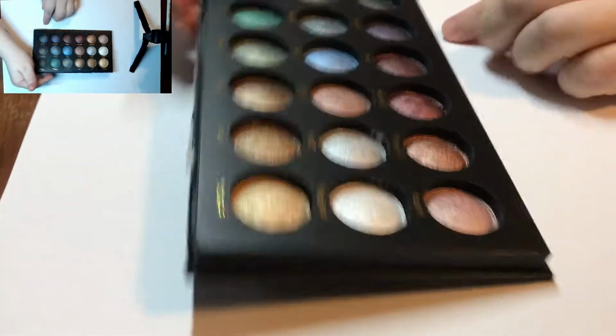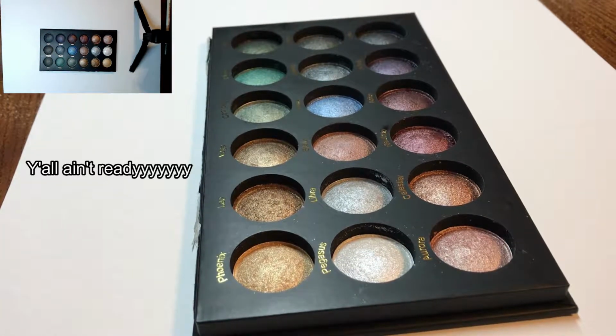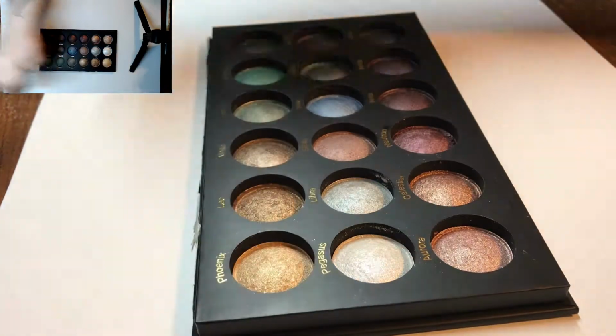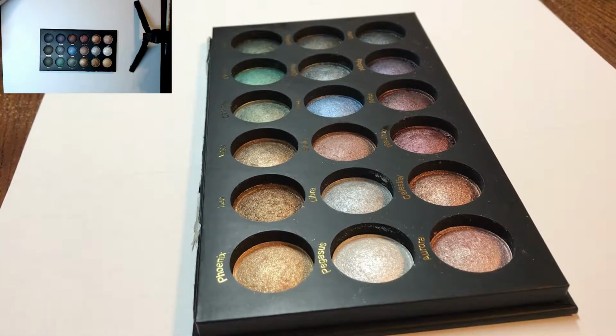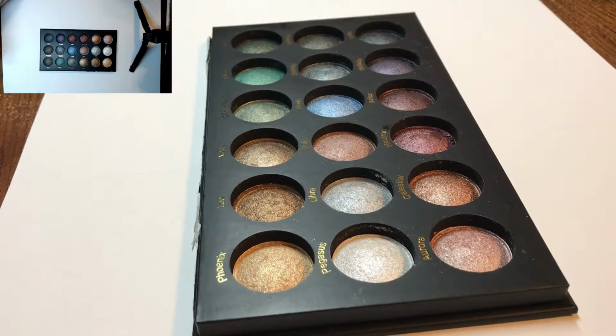It's just better. But yes, so we've already decided. There's a lot of twists in this episode. We are more prepared. We've already decided which ones are going with which. We decided what colors are going together. We've decided that we're not going to press them into pans, mostly because I'm running out and I need to buy more. So I had the idea that the cups that we mix them in, we would just press them in there and she'd just have a bunch of big cups of a decent amount of product. So, yeah. Who wants to start?